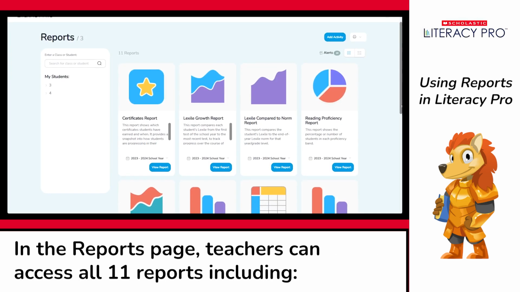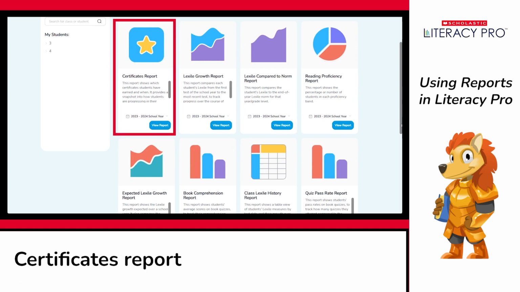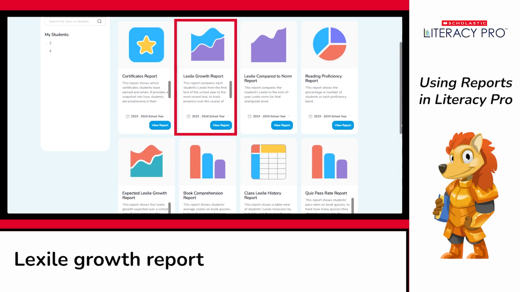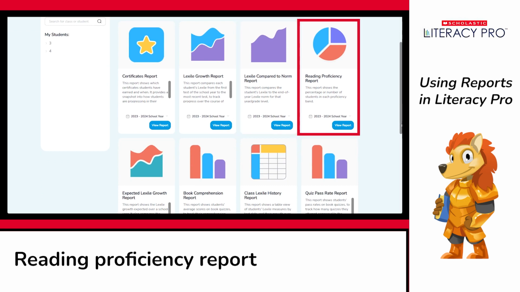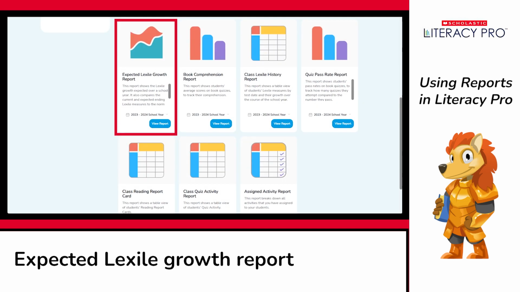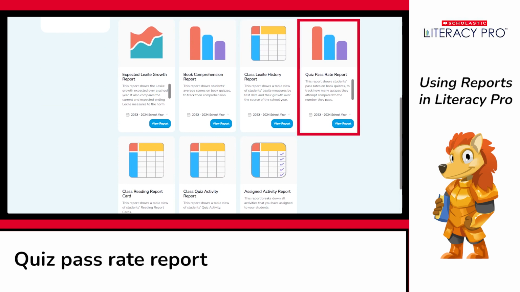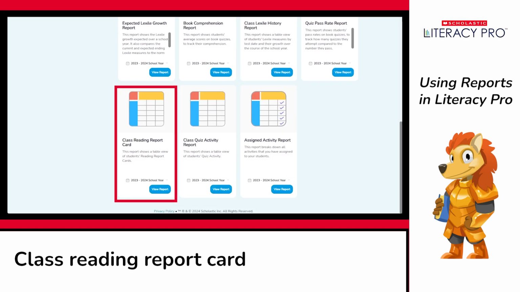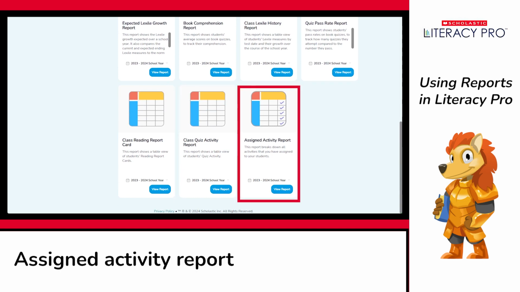In the Reports page, teachers can access all 11 reports including Certificates Report, Lexile Growth Report, Lexile Compared to Norm Report, Reading Proficiency Report, Expected Lexile Growth Report, Book Comprehension Report, Class Lexile History Report, Quiz Pass Rate Report, Class Reading Report Card, Class Quiz Activity Report, Assigned Activity Report.